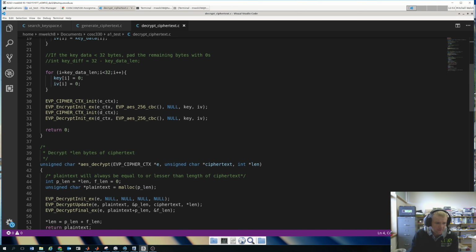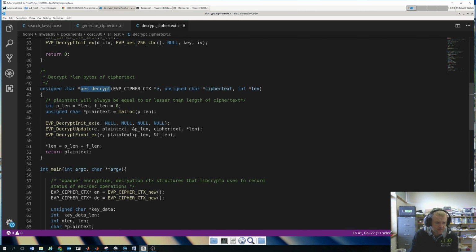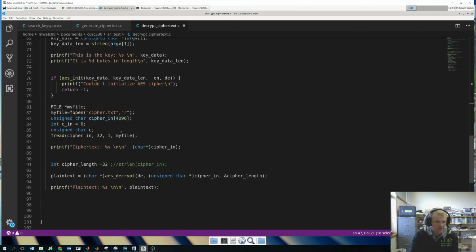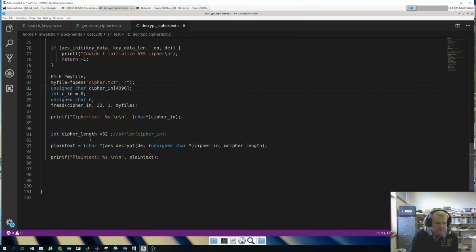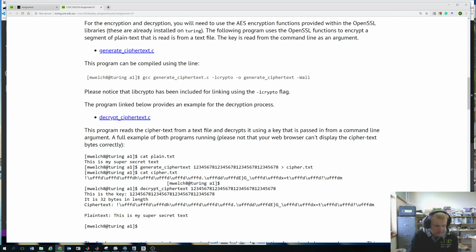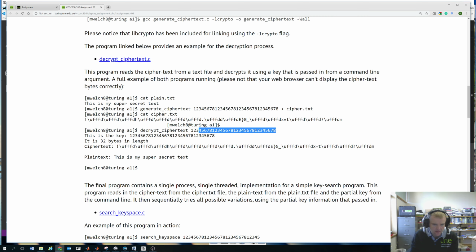This time we have an AES decrypt function which wraps around the OpenSSL library calls to perform the decryption operation. And again, we read in our ciphertext, we read in our key, and we perform the AES decrypt function. So if we jump back in, we have an example in our assignment description here of applying the decrypt operation.